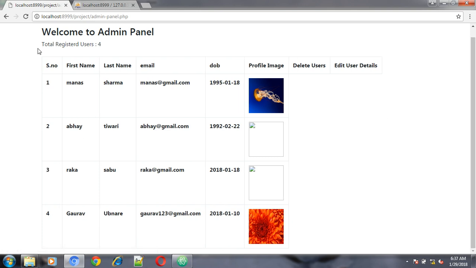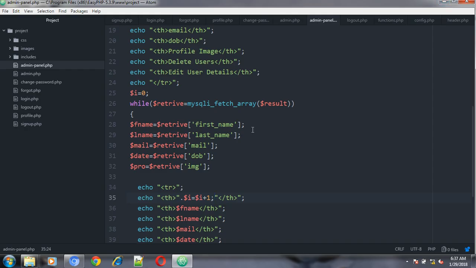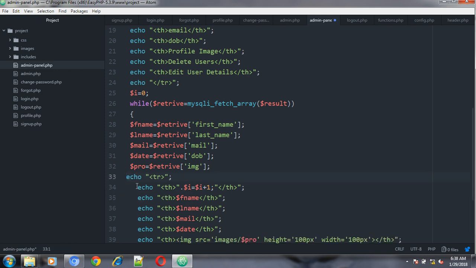So now over here you can see the serial numbers also. What we have done is we have just given $i the value 0, and as the while loop is working, after it changes a row, it initializes the value 0 to plus 1 as the value of i.